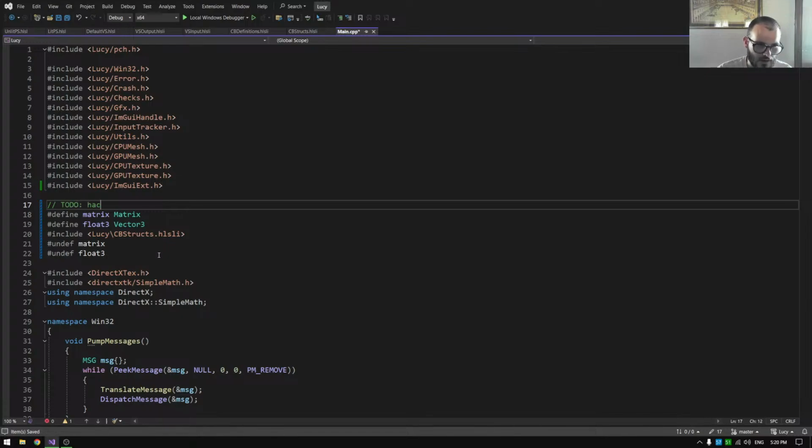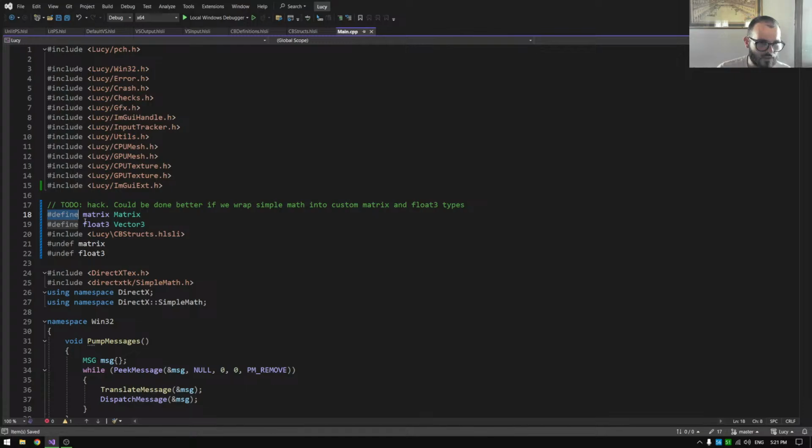To do: hack, could be done better if we wrap simple math into custom matrix and float3 types.